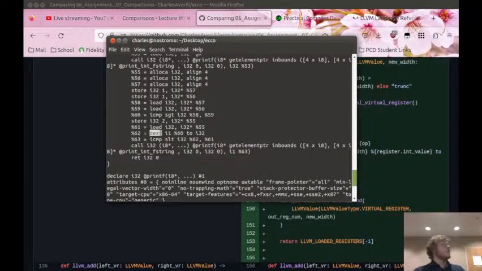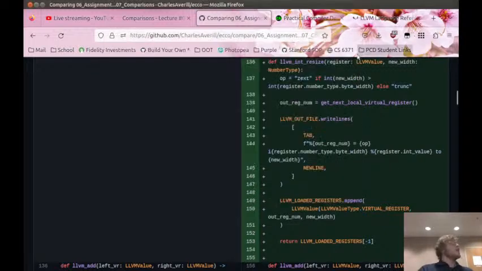So zero extension means just pad zeros onto the left of the bit representation of the number. LLVM also offers a signed extension function, which we're not going to use yet because we don't have signed numbers, but that has a bit more wonky behavior, so we shouldn't use it yet. We should just use zero extend. But the truncate command has the same syntax, so we can just determine, hey, is this new width bigger than the old width? Then we should extend, otherwise we should truncate.